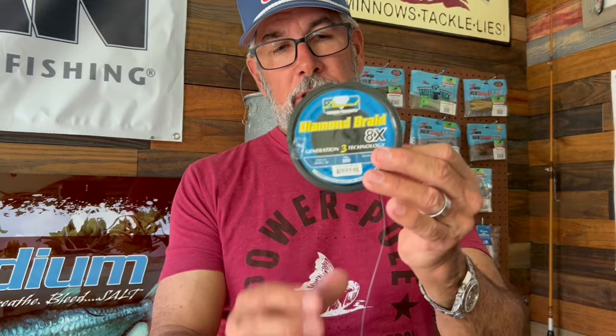But these thin braids, these soft, supple, long casting braids that Diamond makes — you have to be able to tie a balanced knot. The knot can't be weighted too heavy on one side or the other. And typically, because the thickness of the leader is greater, it requires you to double this line. So I'm going to adjust my camera and I'm going to tie this knot for you.